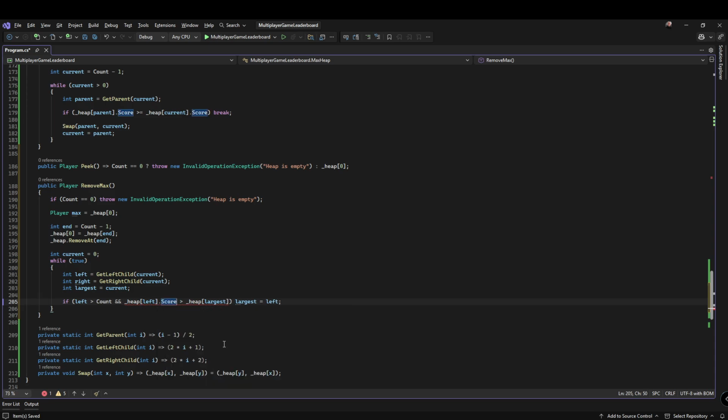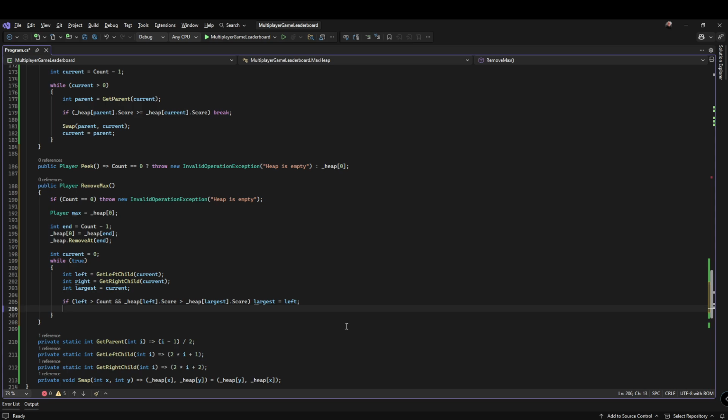I want to compare the score here. Is this right? This gets us indexes.